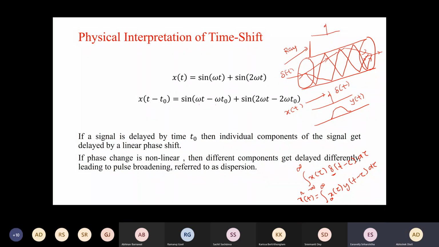Basically, I can write this, I'm running out of space, as x(t) convolved with delta(t). And because this is an impulse, if delta(t) is replaced by any other signal y(t), we get x(t) convolved with y(t). You already know that if y(t) is broader than delta(t), this convolution is always going to be broader than the other convolution. If you convolve two signals, the result is always going to be broader than the signal with which you are convolving it. So x(t) convolved with y(t) is always greater in width than x(t).